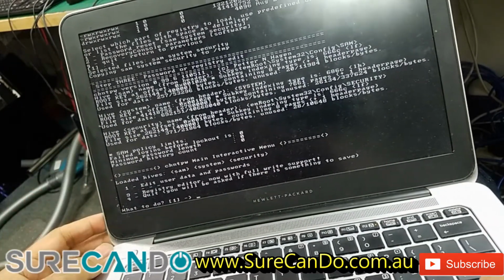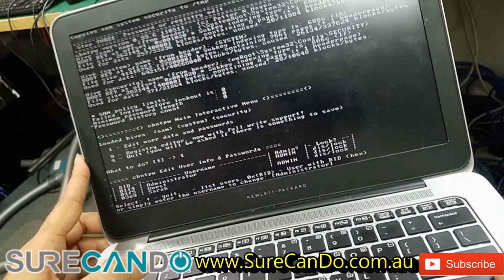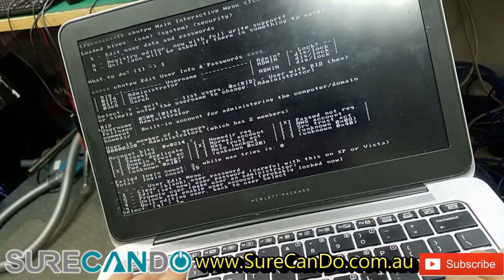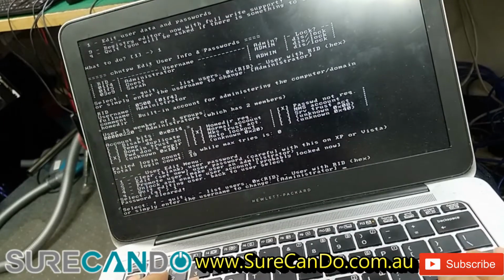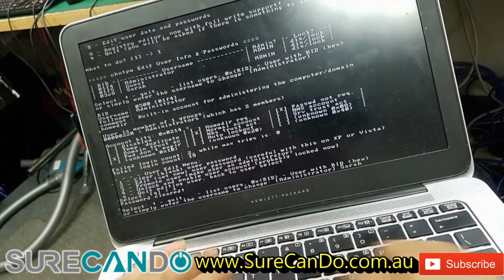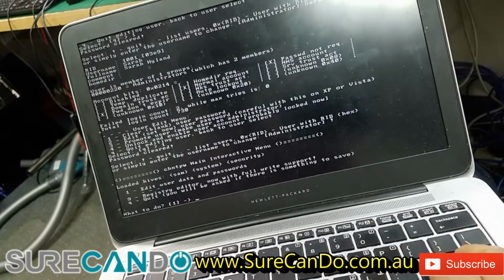to go into 1 again, and here are the users. We want to reset the password, so I want to do it for Administrator, number 1. I want to say clear or blank password, and also I want to change another user. In this case it's the second one on the list, and also reset the password, and that's it.